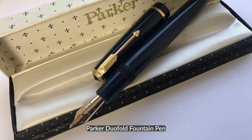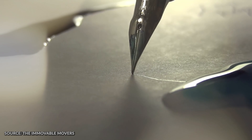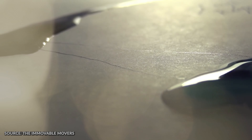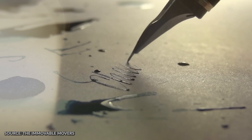When I started working, I bought a Parker Duofold with my first paycheck. It was a big deal then. I used to visit my customers, and whenever we discussed, I would sketch with a fountain pen — it acted as an icebreaker. Many of them would say, 'Oh, fountain pens! Why use a fountain pen?' And we'd start talking about fountain pens instead of the business.